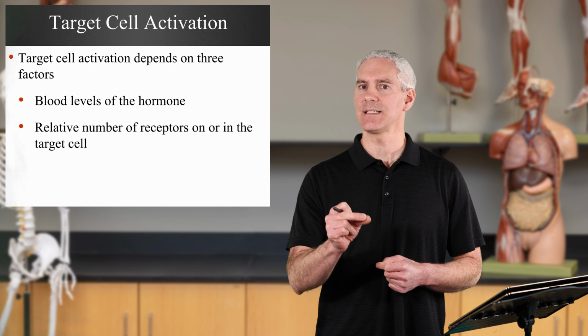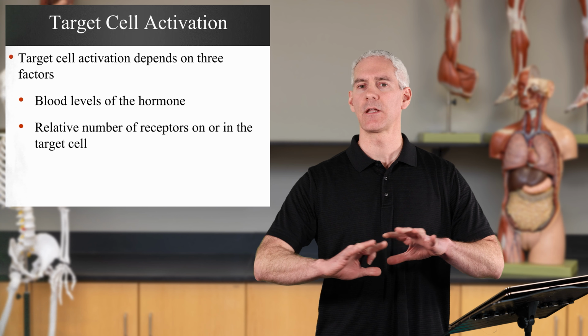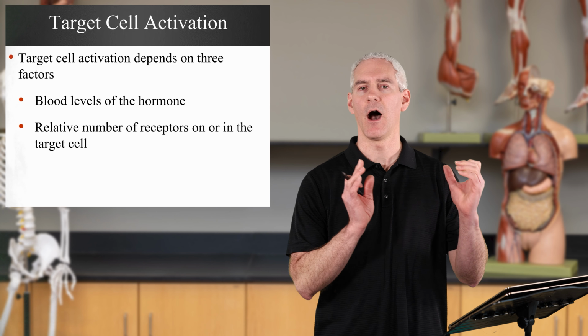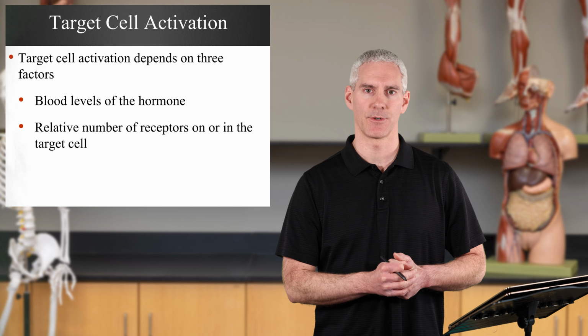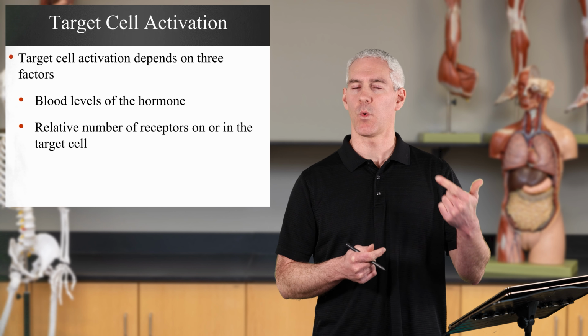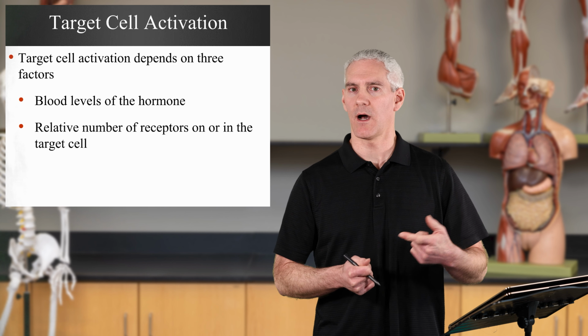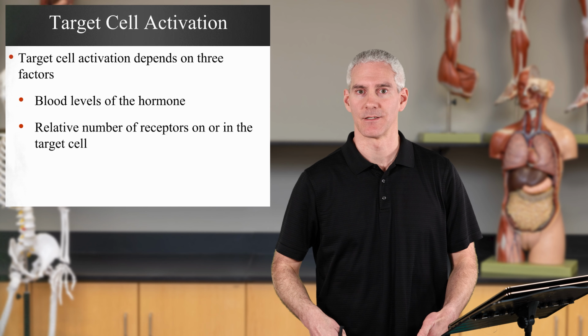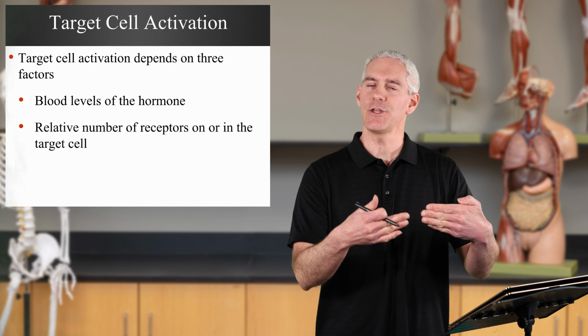Think about ACTH, adrenocorticotropic hormone. We just mentioned the receptors are only on the adrenal cortex. So let's say, and these are theoretical numbers, you secrete 100 molecules of ACTH in your blood. You have 50 receptors on the adrenal cortex. Well, what are the odds of 50 out of those 100 ACTH molecules being at your adrenal gland? They can be in your blood from your head to your foot. So again, it's how the combination of the two work.